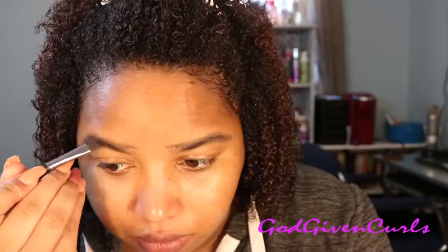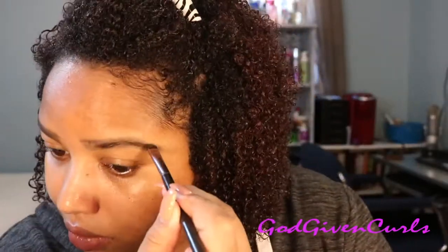Now I'm taking my Ulta eyebrow kit and I'm just using the darker powder to fill it in. And then as I get towards the front, I'm using a lighter powder just so it can look more natural, because that's where my eyebrows tend to thin out a little bit.